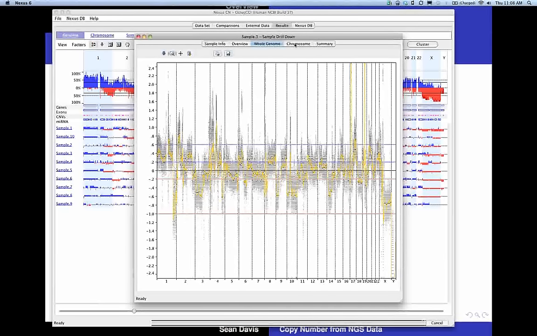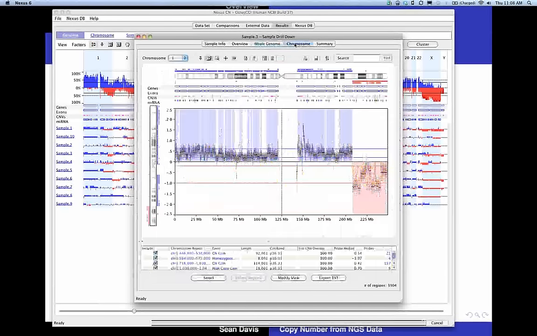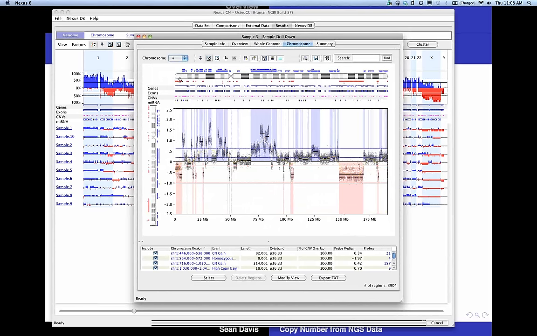And just to give a better view of what the data look like at a fairly high resolution, I'm just going to pick chromosome 4 because it's quite telling of how osteosarcoma often looks. This is unfortunately for the patient a typical osteosarcoma genome, and you can see lots of gains, lots of losses, and actually very little that you would be able to pin your finger on as being normal copy number.